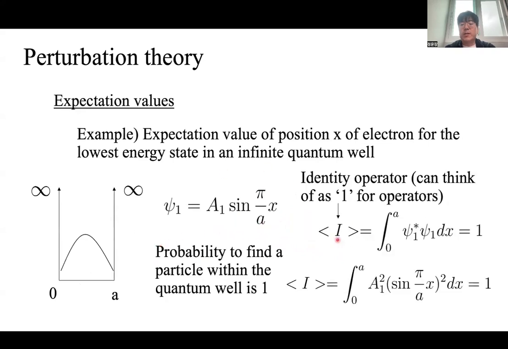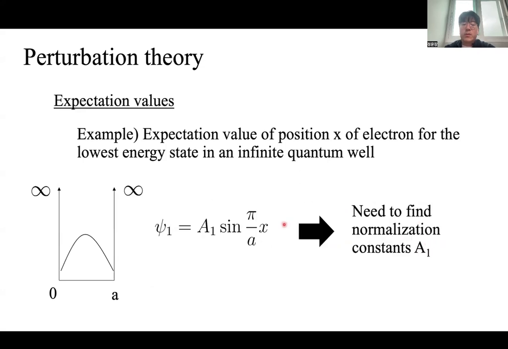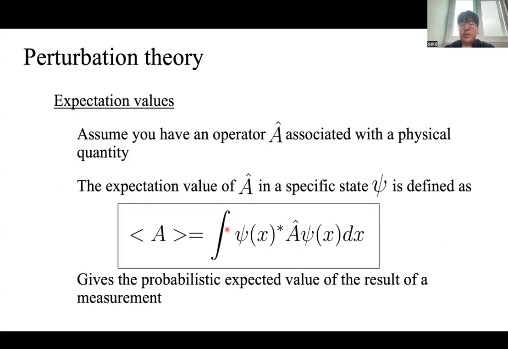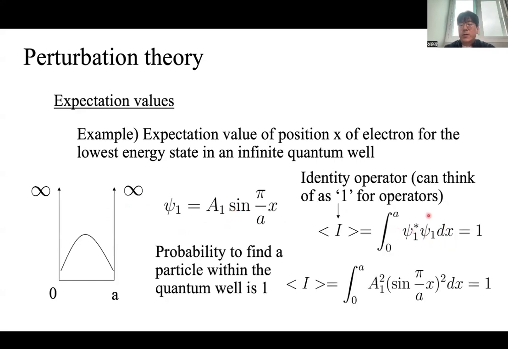So we went over examples here last time for position. We talked about this identity operator. So this is the probability wave function of an electron. For me to find this electron inside this space, the probability is 1. So I use something called the identity operator. This is like 1 for an operator. So you can imagine 1 being in between these two. This is following this definition of the expectation value. So if I calculate it, the expectation value of the probability of me finding this electron inside here is 1, therefore this should be 1, and that allows us to get this normalization constant A1.